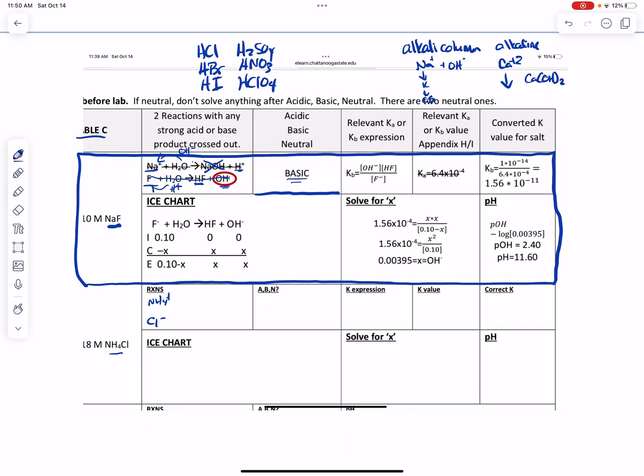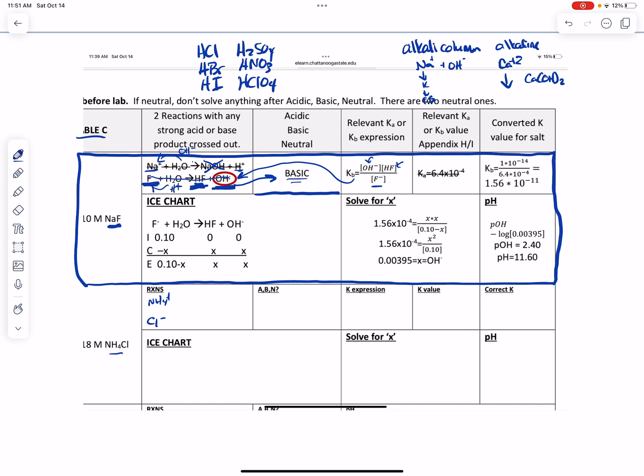Now, we know that this is Kb. Again, we knew that it was basic, but we know it's Kb because it has an OH group in it. Also, you're going to actually be writing the products that are in the equation as it's written. And so we have an OH group on top. It's this one right here. We have an HF group over here. And then it's just divided by our F minus section right over here.